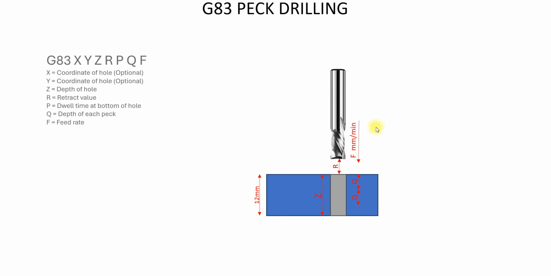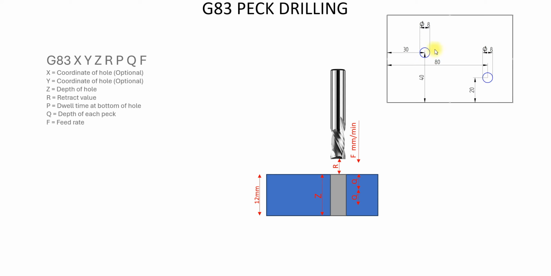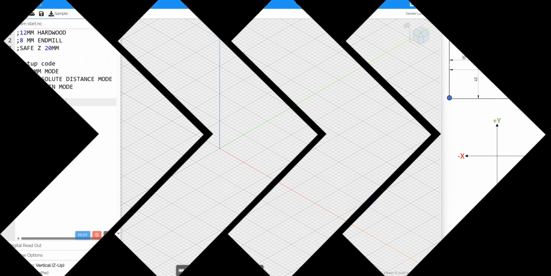Then we have the feed rate, and the feed rate is in my case always millimeter per minute. It's a G94. And here I would use probably between 200 and 300 to push through this cutting cycle. And again, we will now move to NC Viewer, where we will take a look at this and make some program samples and drill these 2 holes in our bracket.